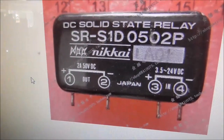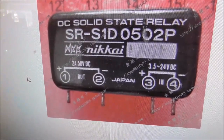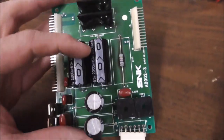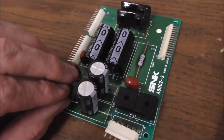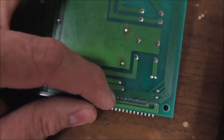So yeah, maybe we just swap those two. But first I'm going to plug it in and see if it fixed it without messing with the 12 volt side. This is on the ground side. Okay, so I completely misread the traces. The 7812 has nothing to do with it. It's also part of the optic circuit. I made it more complex than it is.